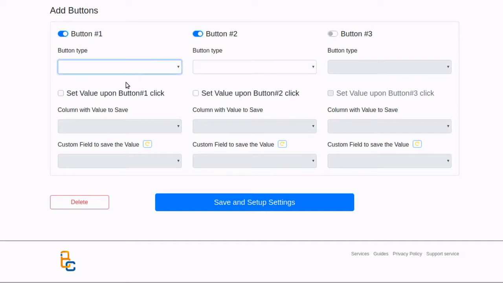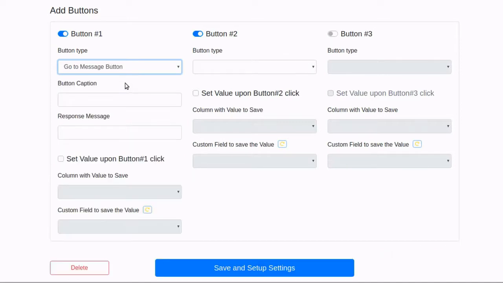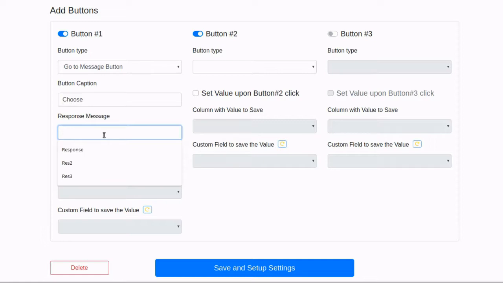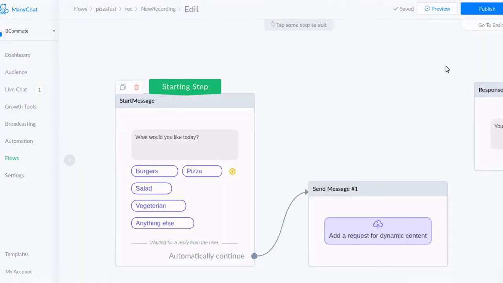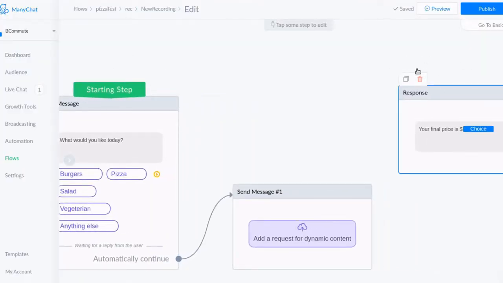I want the button take me to another message in the same flow, so I'm choosing go to message button, and to the caption we choose response message. Response message is what we've just set up, this and this name.